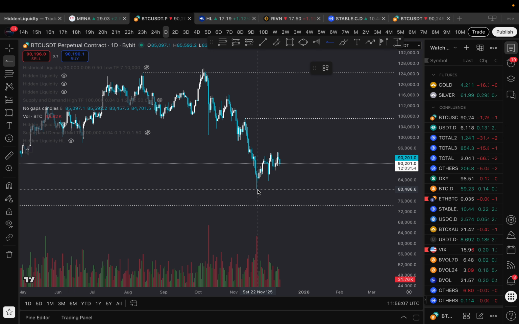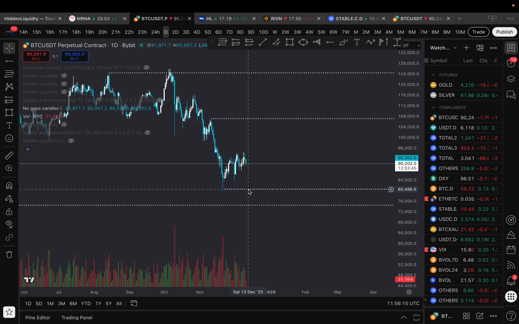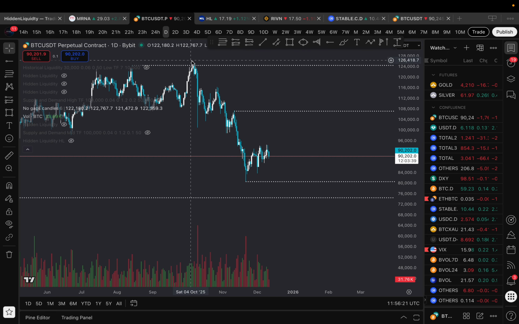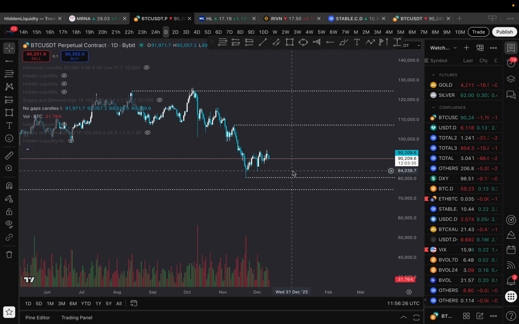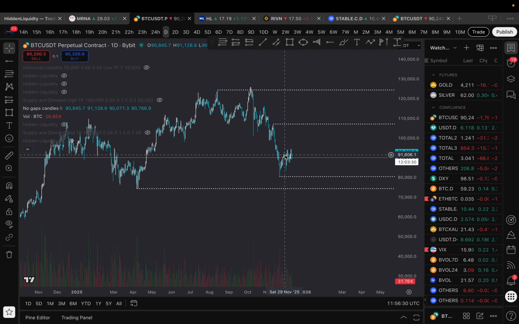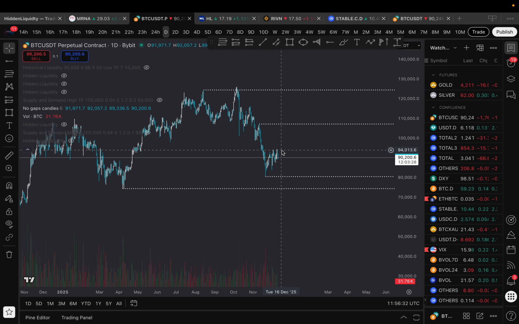So I'm marking my lowest low as well, because that's also a magnet for price. So we are basically inside of those two highs, and until we break either one of those, the direction isn't really clear, right? But overall, locally, we are in a downtrend. So what are we going to do? We are looking for levels to short until we reclaim that high, right?